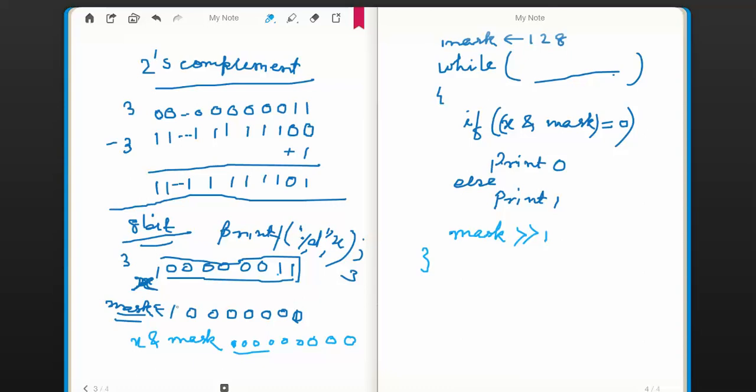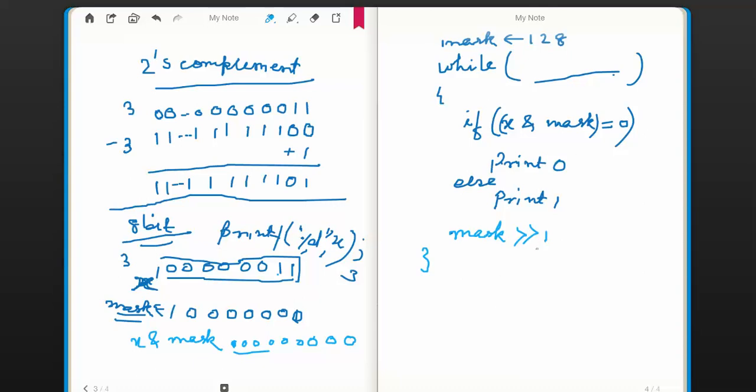right? So what this bit mask is trying to do is to see whether there is a 1 at this position or not. So as we are doing a bitwise AND, all the rest of the bits would be set to 0, and then at the last position, if there is a 1, only then the value would come out to be something other than 0. But here, the most significant bit is 0, and the rest of the bits of the mask are 0, so the value is coming out to be 0, right? So the first bit that would be printed on the console is 0.